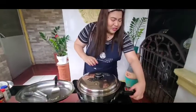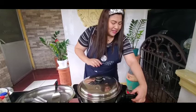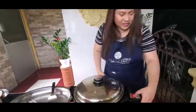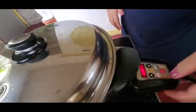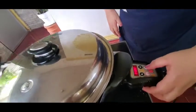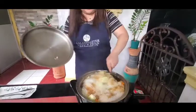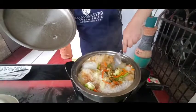230 degrees Celsius, 7 minutes. Pakita ko sa inyo. It's easy. 7 minutes, 230 degrees Celsius. Dump it and leave it, and then later you're gonna enjoy it. So, tingnan natin siya. Alright guys, 1 minute left, pero gusto ko nang buksan na ating greaseless pancit.